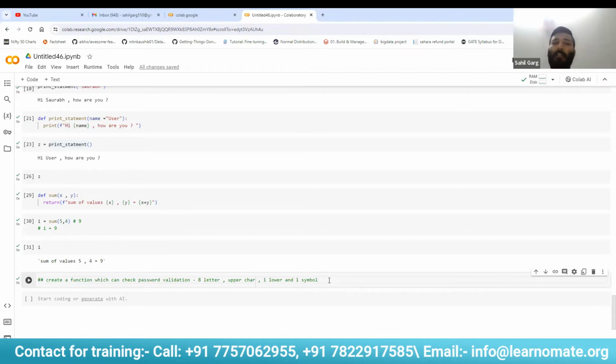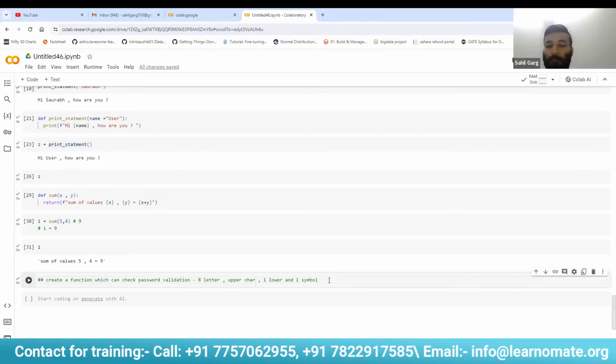Okay, first give me this answer: should we create a returnable function for this one or a non-returnable function? Everyone, tell me for this particular function, which kind of function are you going to create? Returnable or non-returnable? Returnable.